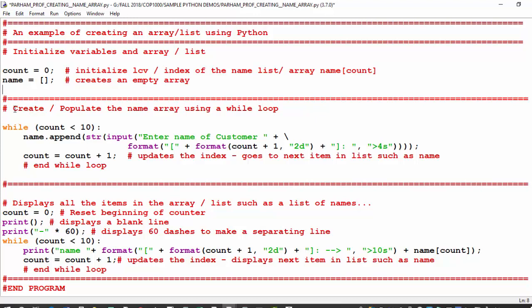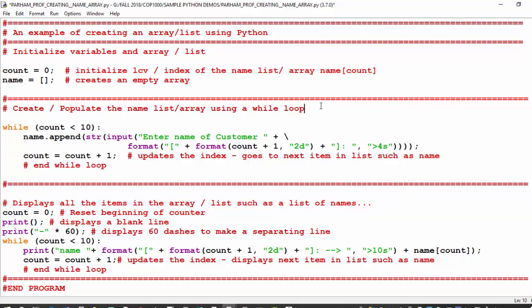Next, we're going to create or populate the name array or list. I will use these terms interchangeably. So I'm going to use a while loop. While count is less than 10.